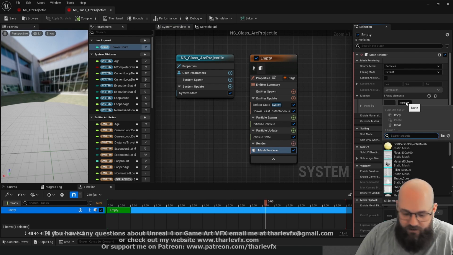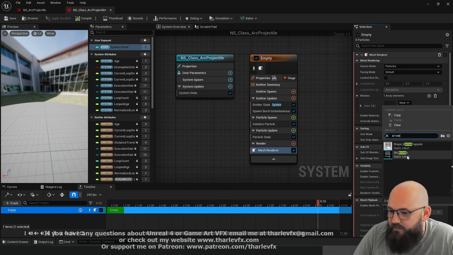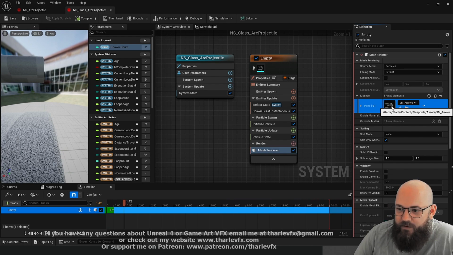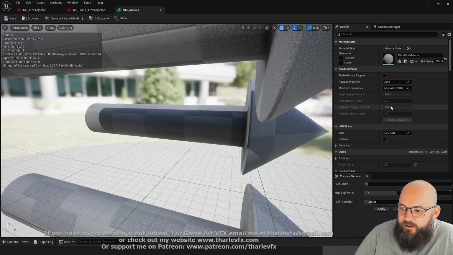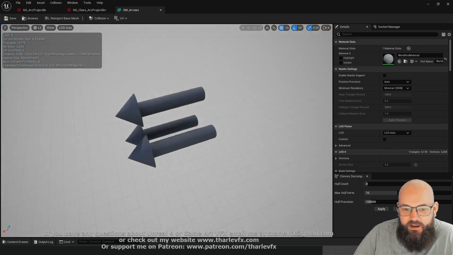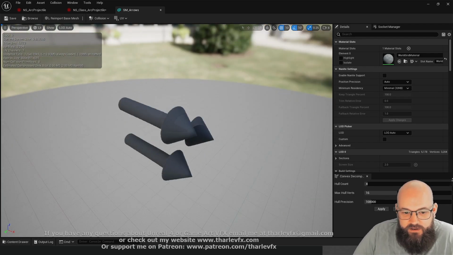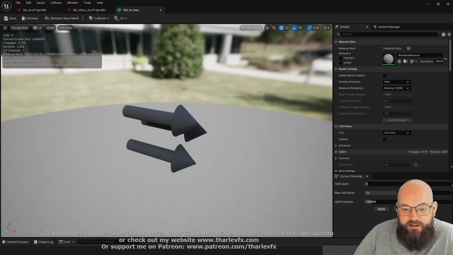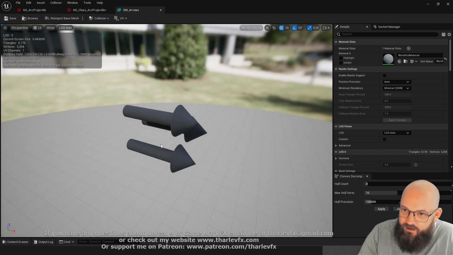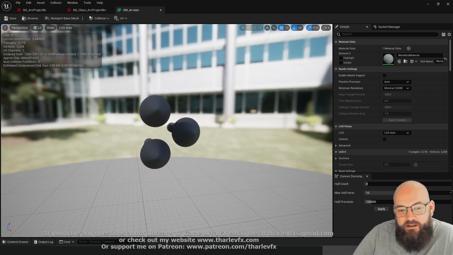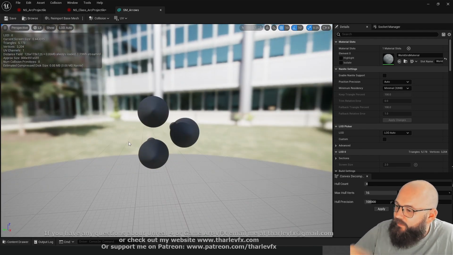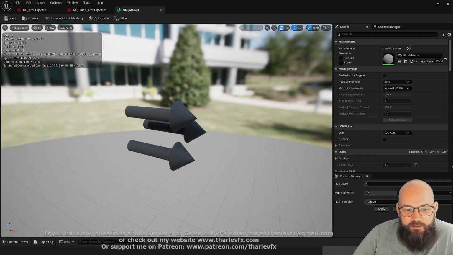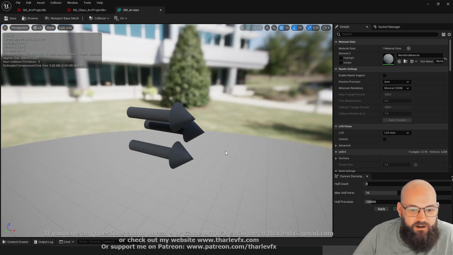Meshes 1, the arrows. So SM arrows, if we just open this up, it's a little bit big, but we can scale that down. It's a default mesh that comes with the engine, but it's a really useful one. It has a very clear directionality to it, and it faces along the x-axis, which is important for velocity aligned meshes. That's the default axis that gets aligned with velocity alignment. And it's also got 3 meshes here, so if we wanted to, we could see spin and things like that. So it's quite a nice debug mesh for this kind of velocity aligned effects.